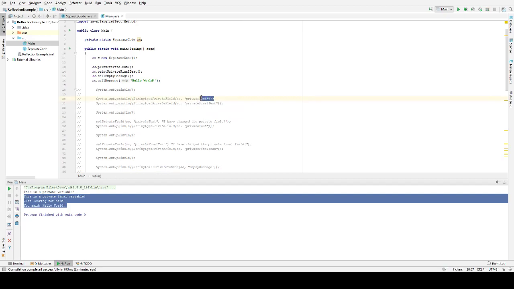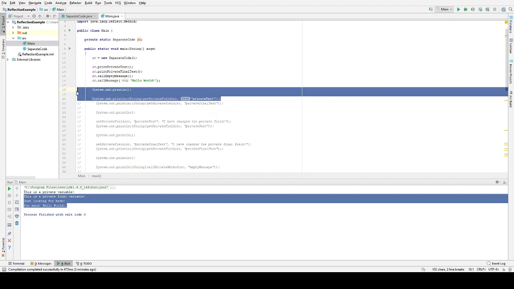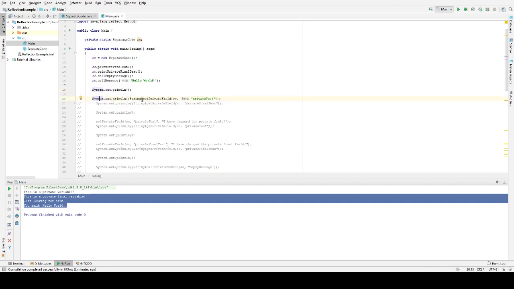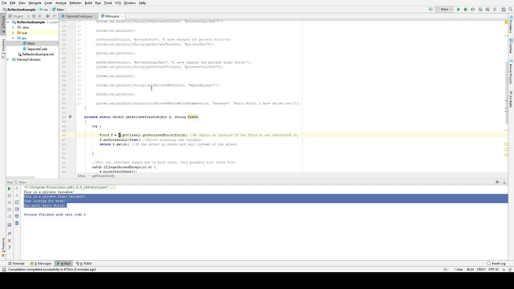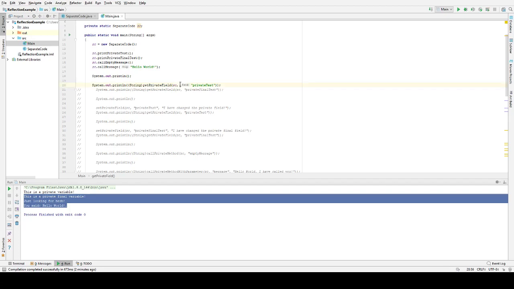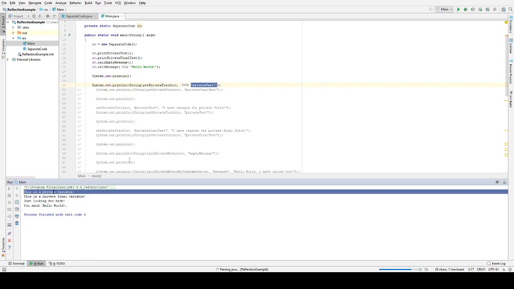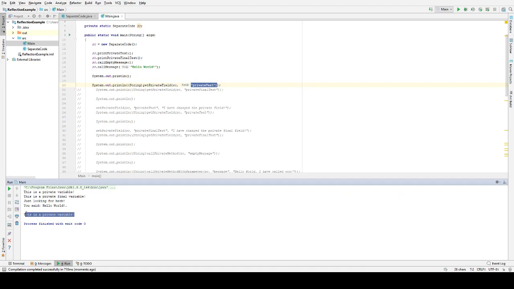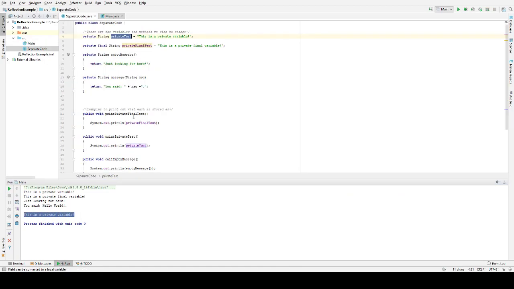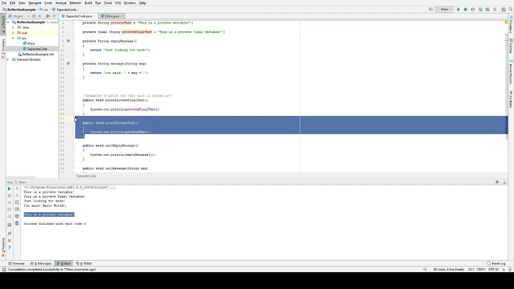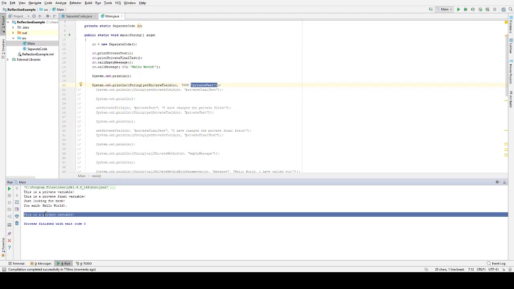In this case, I'm going to go ahead and print out the get private field. That's this method right here. Basically, I put in the object that I want to get it from. So I'm getting it from here, which is this. And now I'm going to print out the private test field because I'm interested in what it is. We're going to run it, and we should get this result. And if you look, hello, we got the private field and we didn't call it through a method. So basically, if this didn't exist, we would still be able to get the field this way.